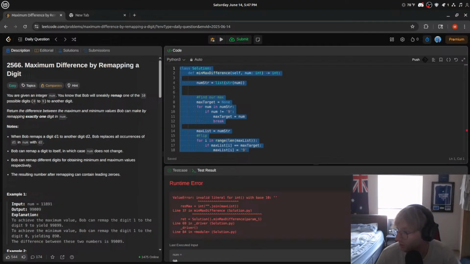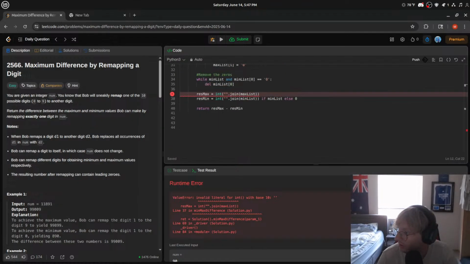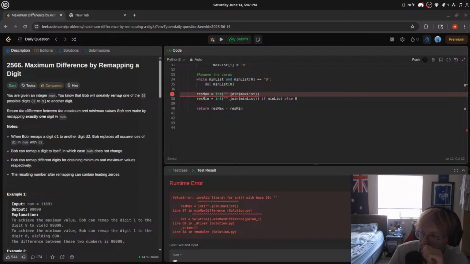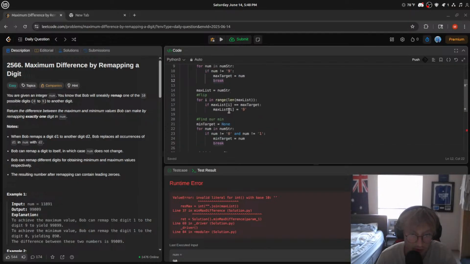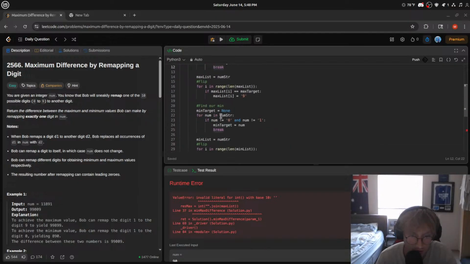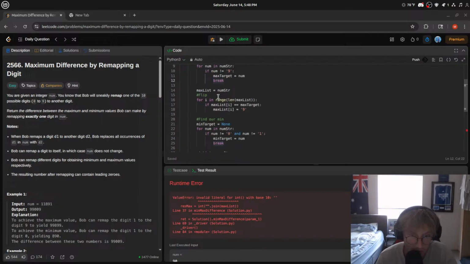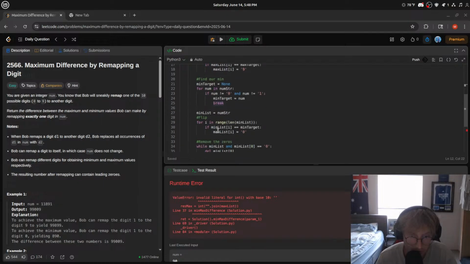Okay, I'm not sure. I'm gonna get help from GPT. I don't know what my issue is here. You did this, okay. You're mistakenly modifying max list again. Oh shit. Where am I flipping it wrong somewhere? Find our min. Oh, this is my issue here. There you go. I would have not seen this min list.